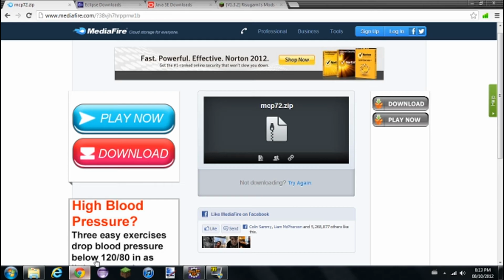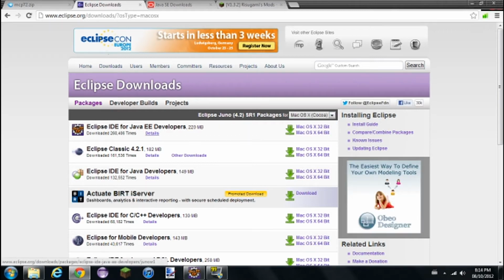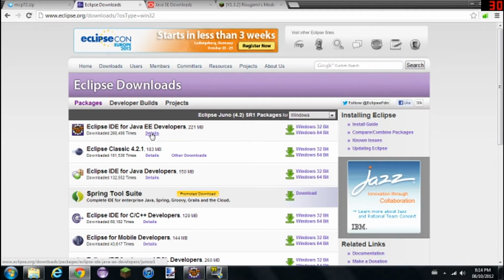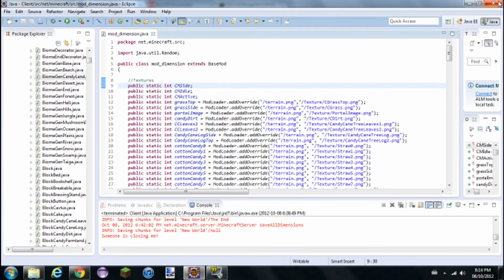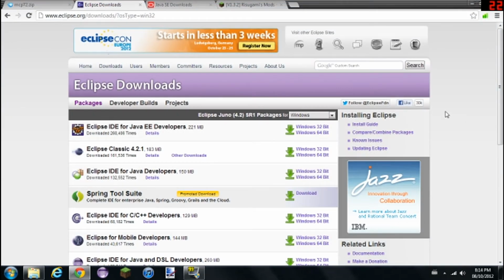Now the next thing you need to do is you need to go to Eclipse, which is where you write the code for the Java. So right here in this thing, and then basically if you're on Mac, you switch it to Mac, and then you can get 64-bit, 32, and so on and so forth. You download that, which I already have, as you can see at the bottom. Actually, let me close this. Sorry, that's something else. It's my other modding stuff.